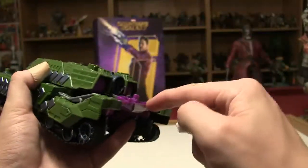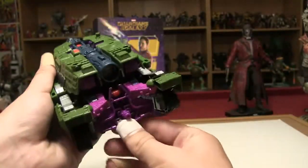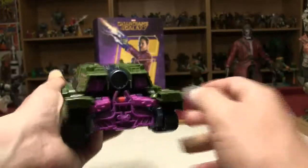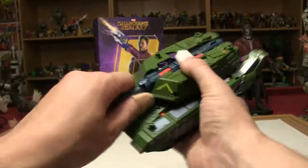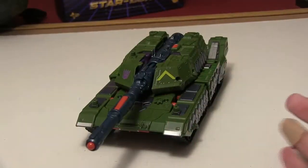You can leave this torso piece flat like that if you want to. I don't. I just keep it flat downwards like that. And what you want to do now is just extend his barrel, and he's in tank mode. So, tank mode. It's okay.